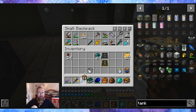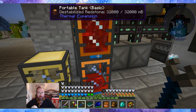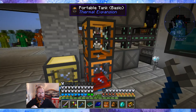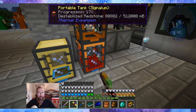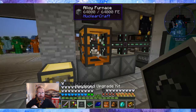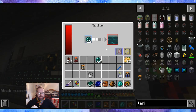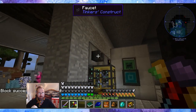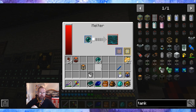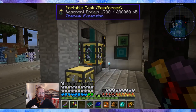Crescent hammer. This one has molten lumium in it. And then let's dump you. Come on, lag. There we go. Okay. And now hardened, and that upgraded, and let's see, how are the resonant enders doing? Well, we're gonna dump you in there. It makes a good amount. So now we have that.